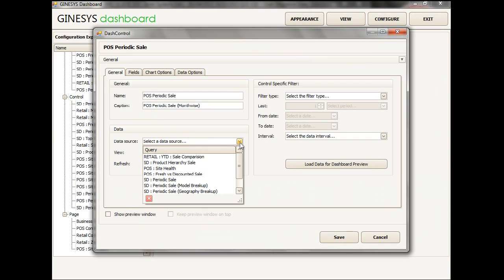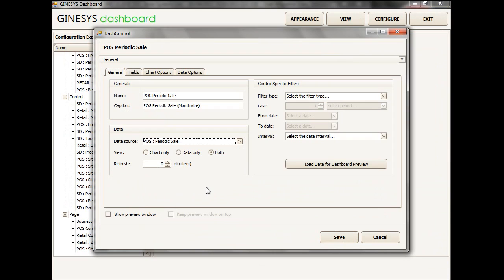Then select the data source from the available data source list. I want chart data, so I can choose the chart only option. I have to specify the refresh interval, say I specify 10 minutes.